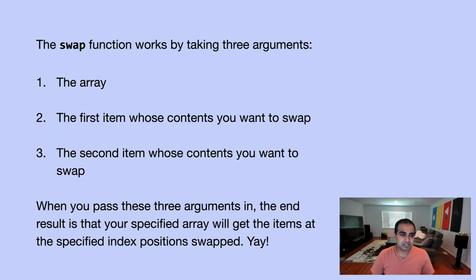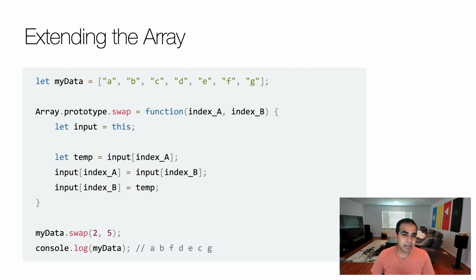Now, we can go a little bit deeper. The swap function, as we talked about earlier, takes three arguments, the array and the two array positions. I don't want to harp on this too much. But typically, you may not want to have the swap function be something you copy and paste over and over again. So we can always look at extending the array. We can extend the array object by extending the prototype, using swap.